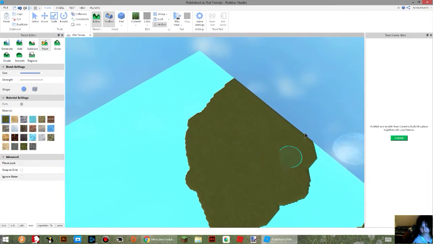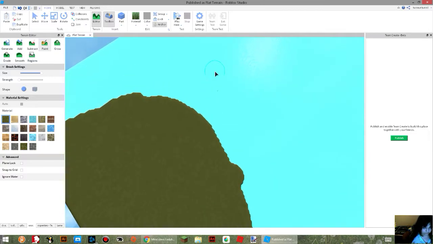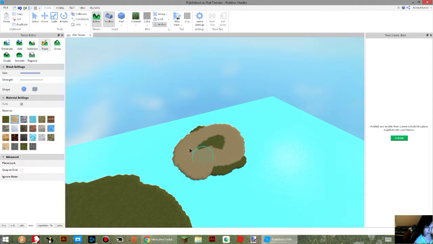Like, you can be a mermaid warrior trying to invade the people on the land with little islands like that.